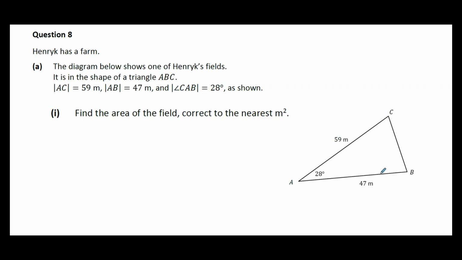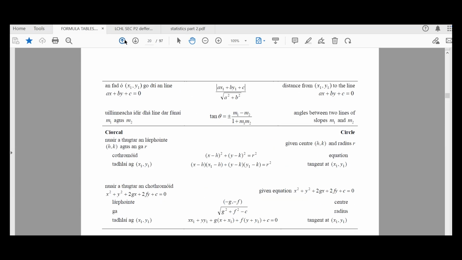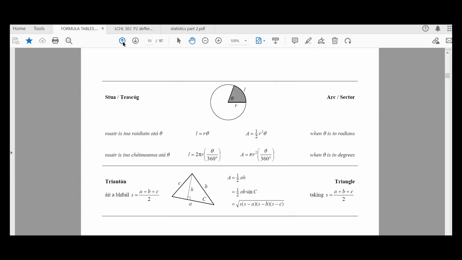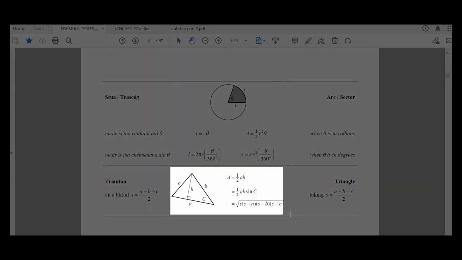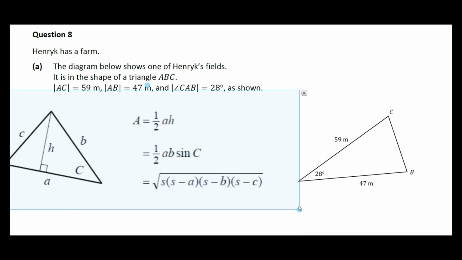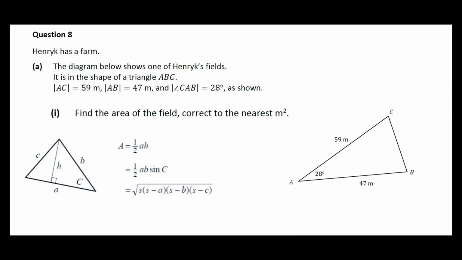Now, how do we calculate area of a triangle? We go to the table, we look for the formula. Area of any kind, doesn't matter, triangle or any other shape, it's in the beginning of our table. There it is, page 9. We have the area of triangle. Now, the difficulty here is that we have three formulas. So which formula do we choose? Well, the one we have information for, isn't it?